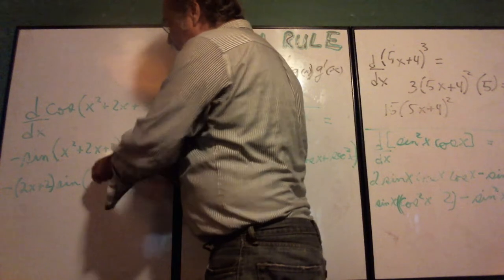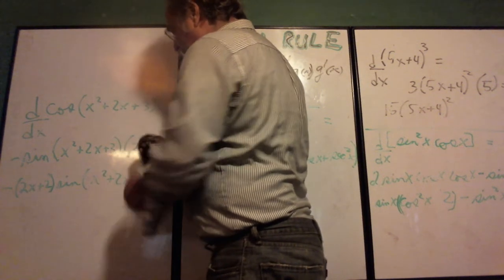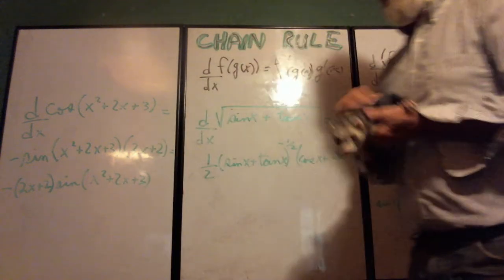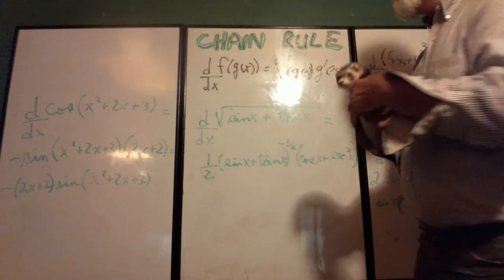Well, let's see. Would you multiply these two things? Would you multiply this polynomial times that polynomial? And she says, no, I would never do that. That's a good weasel. That's a very good weasel. All right, let's see what we got here.